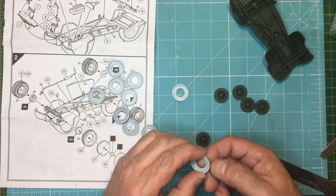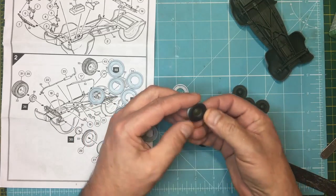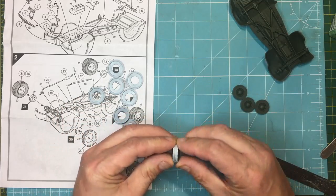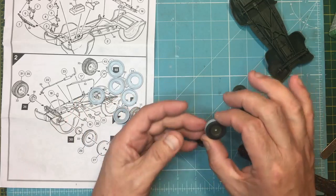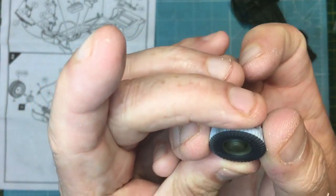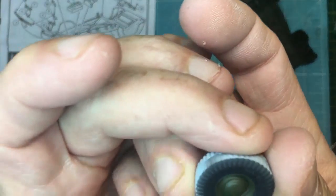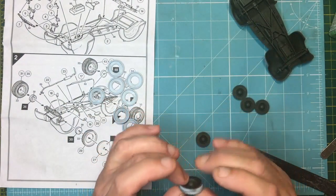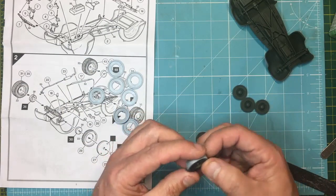So right, we've got to get these wheels and tyres together now. So what I want to do, just blow that off, is just plonk that wheel in there like that, and then put another tyre half on the back and push them together. And this is where all that work paid off. Remember all the work I did earlier, making sure everything fits and goes together nicely? It's now fitting lovely, and now the wheel and tyre looks great. You can't see any grey plastic, there's no paint being scratched off. It just looks lovely. So that's what you want to try and aim for. So now we've got that together, I can just look at that and make sure there's no major gap, so I can just get on and glue it together.